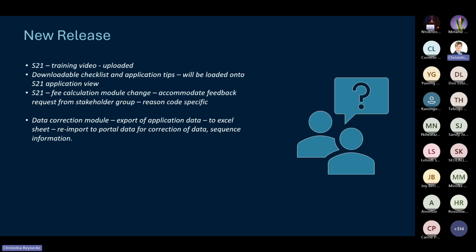On the Excel document, there are also some reference tables. For the fields that need to be updated with very specific values, copy and paste those values from the reference sheets, so that during the re-upload process, where you upload the data back into the portal environment to effect the corrections, it does not fail validation.